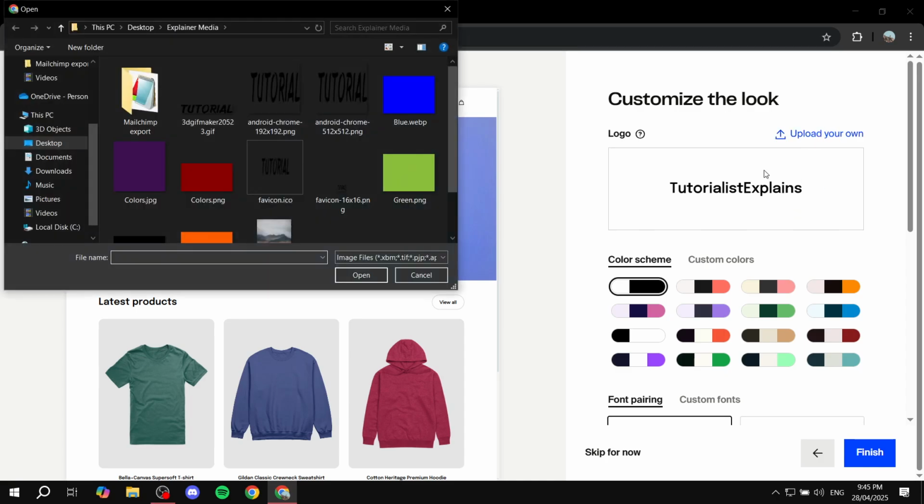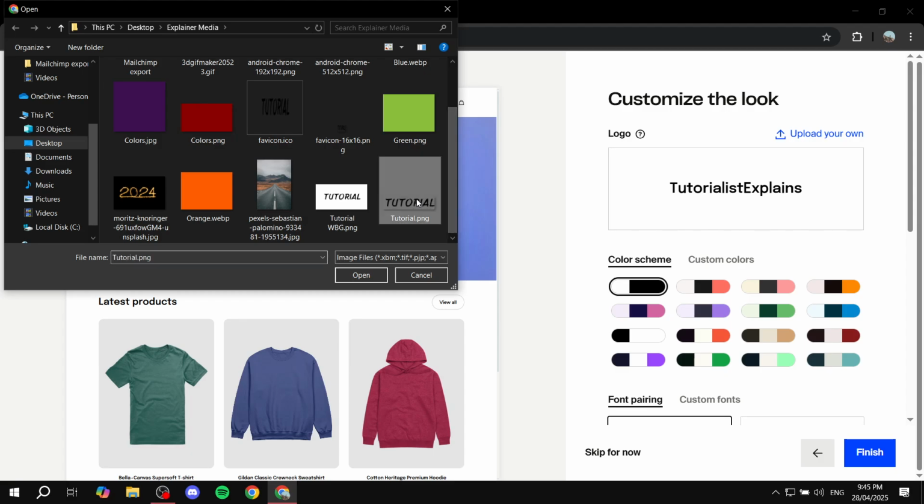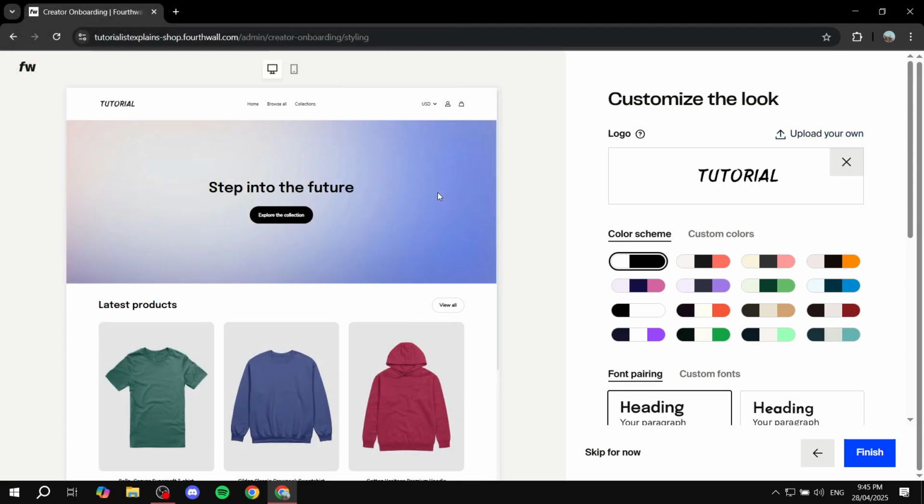And this is going to be a very basic thing. You simply just upload your logo. Let's just pretend this is our logo. So let me just go and upload that real quick. And this is going to reflect here on the top left of our screen of the preview. You should be able to find the logo pops right over there.